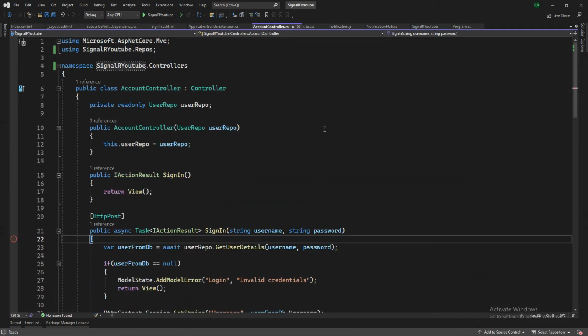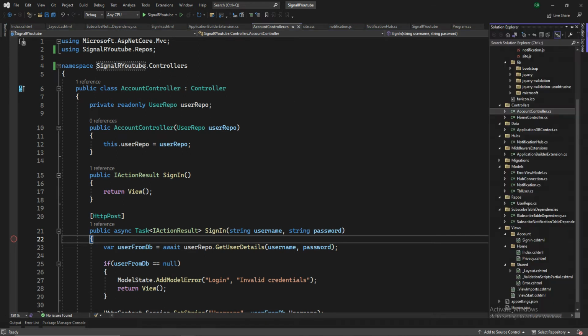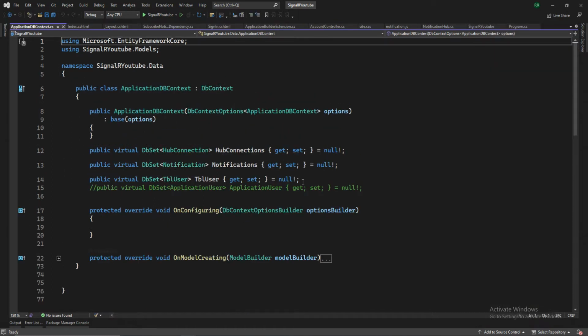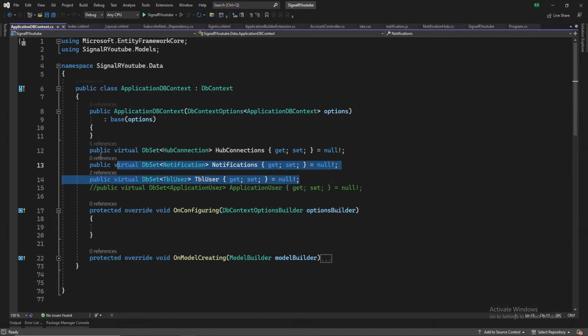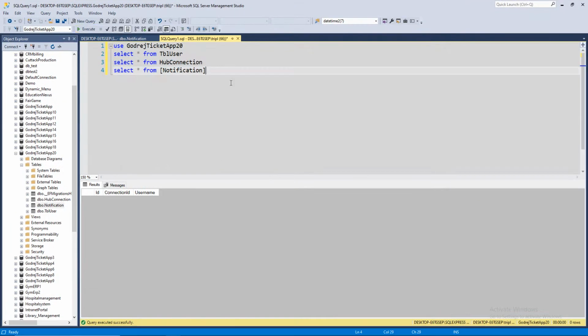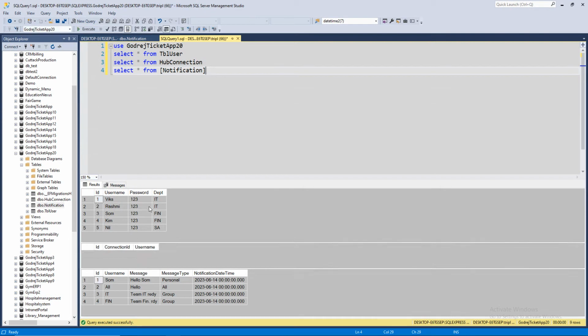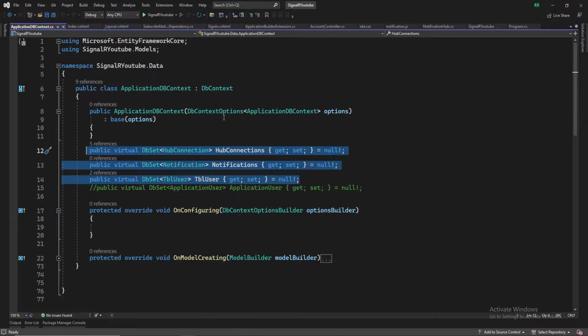In the application DB context, we created three tables: TBL user, notification, and hub connection. The user table has these columns: ID as auto-generated, username, password, and the department. And hub connection will have a connection ID and a username.